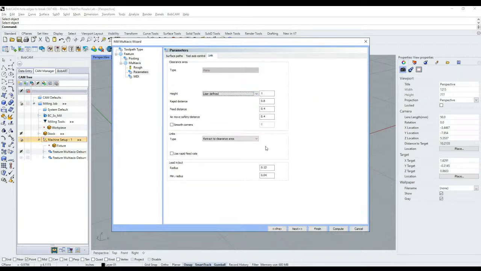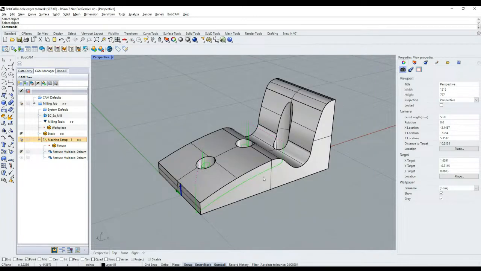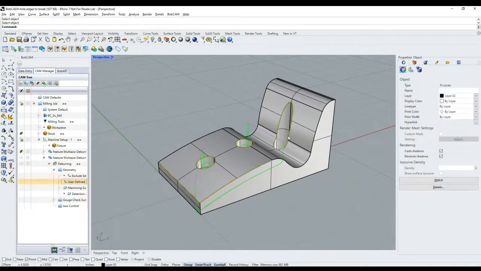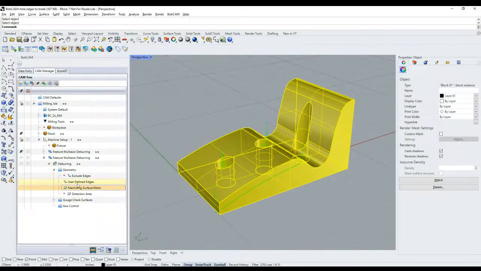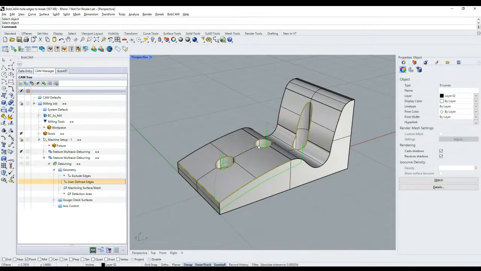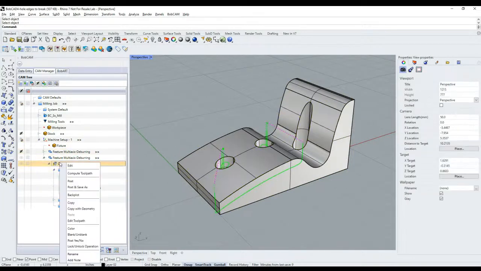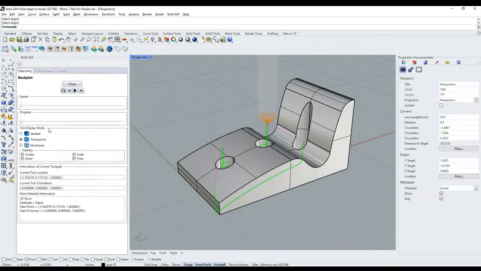Linking for each step over. If we're retracting to a certain clearance area, a clearance plane between the holes here, for example, and the side of the part. So let's backplot this. Again, the 3D model is what I defined for my shape, and then the user-defined edges would be just the 2 holes here and the side of the stock here to start with. We'll backplot this.